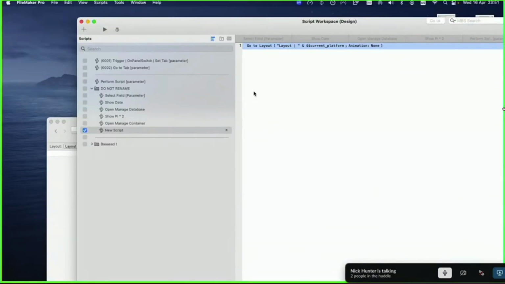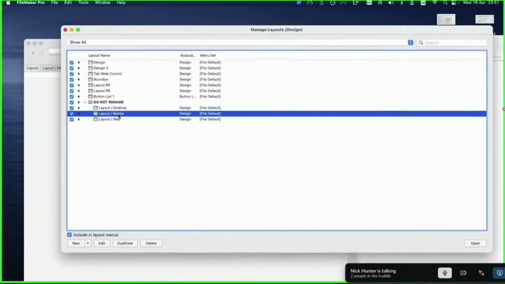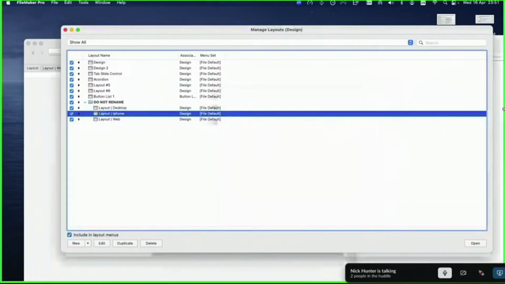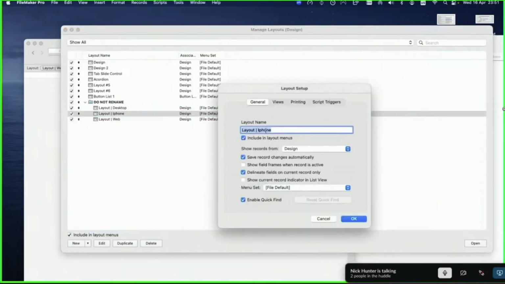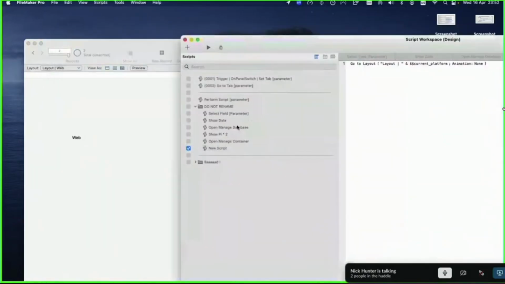So you understand? Yes. But of course, if I go here and I do rogue and I say no, this is iPhone. Okay, you rename the layout. Poof, doesn't work. You broke it, right? So you can use the name to your advantage when they are predictable, when you can rely on the name, then you can have a script that goes to that layout or runs the script like I do here.